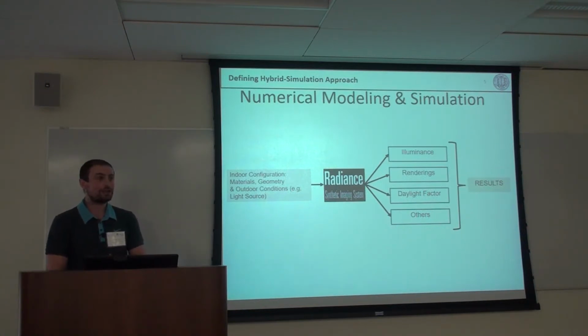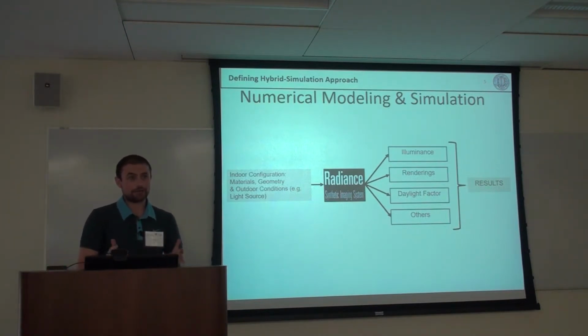It uses a ray tracing model to simulate the light going through the glass all the way from your sun and your sky and your environment, and then you can calculate a whole host of metrics within the space. For instance, luminance, illuminance, different renderings, all sorts of different things. And they're pretty accurate. Actually, you can accurately model more than your eye can actually see. You're below that threshold. So they're good.